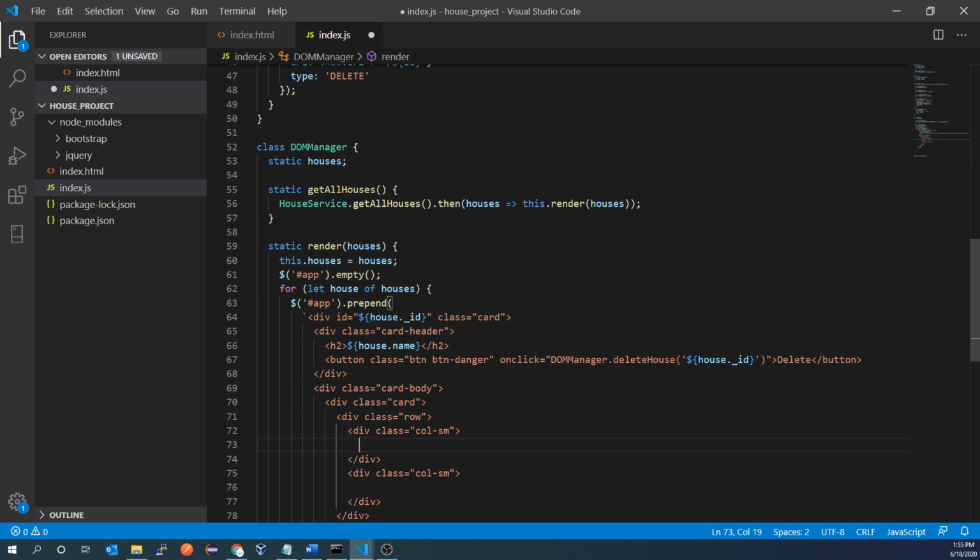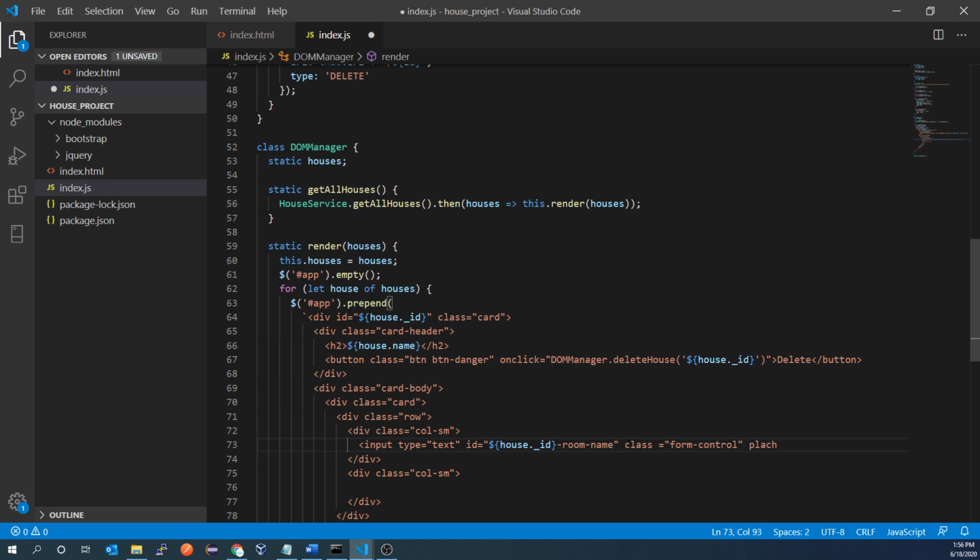These are actually going to be the inputs to create a new room for the house that we're working with. So input type equals, make sure we spell that correctly, type equals text. And the ID is going to equal, again, this is how we're going to identify that we're creating a new room for this house. So house._id-room-name. So we're creating an input field here, and the ID of that input field is going to be the house ID dash room dash name. So anytime we create a new room, the method's going to take this ID and know that it's for this house, and it's the room name. Class is going to be our form-control from Bootstrap.